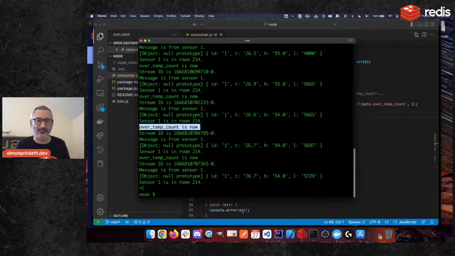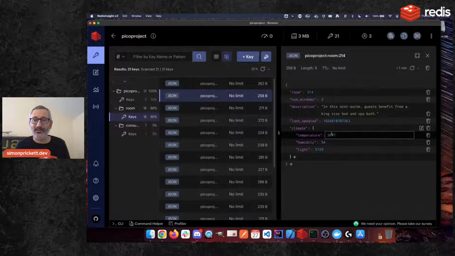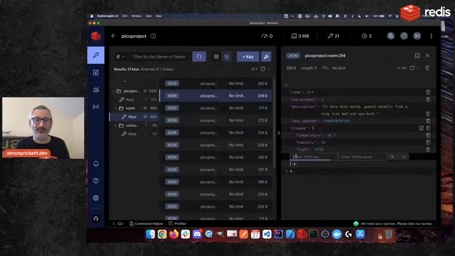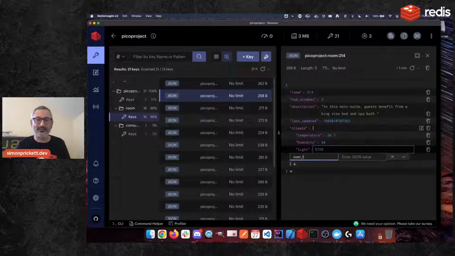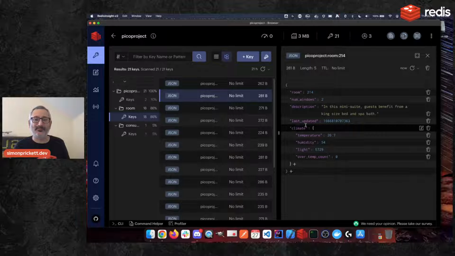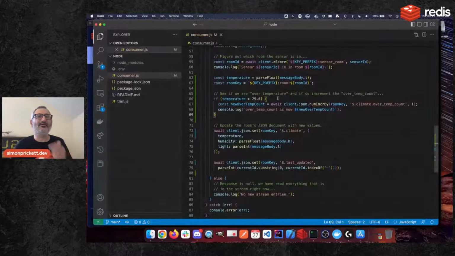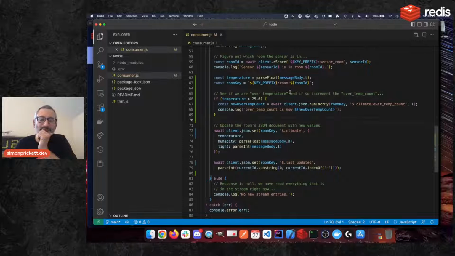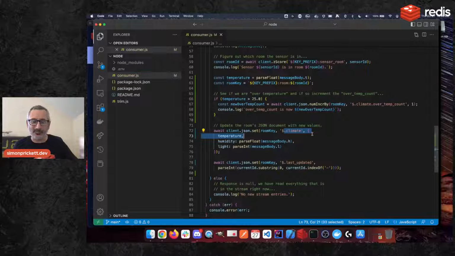And then what we need to do is go back into the database and add in an over temp count field. So this is like standing data, over temp count. I need to quote it and 0. Okay, so climate's now got that again in room 214. Our code has been changed around a little bit so that we do this. That's still not going to work actually, because this is going to overwrite all of these. This is going to overwrite the entire climate document.